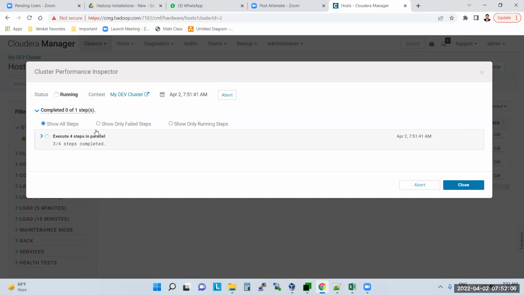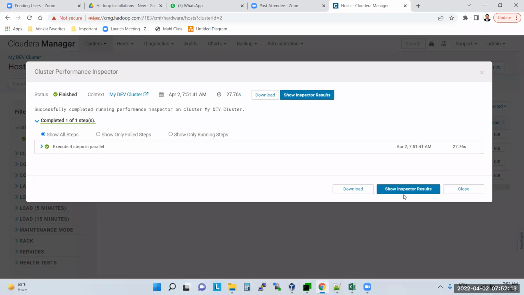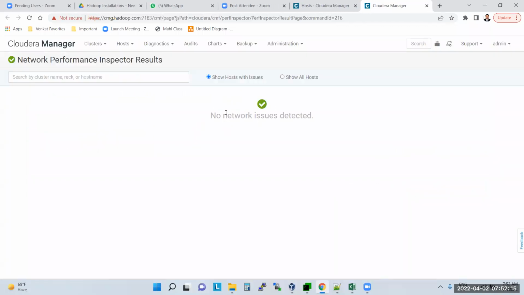It will check each and every machine actually. Every machine, how is the network? Show inspector result. It is saying that no network issues detected.